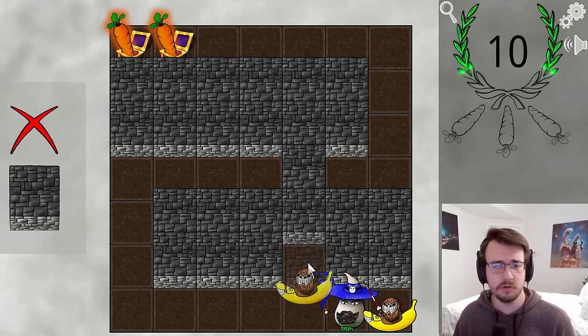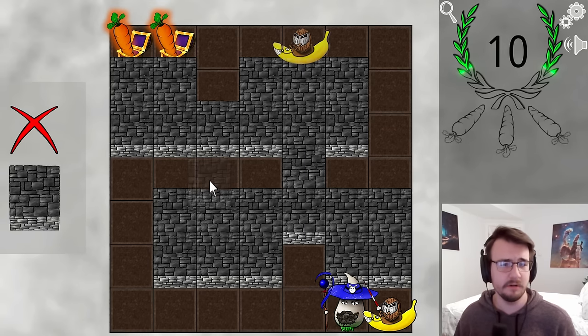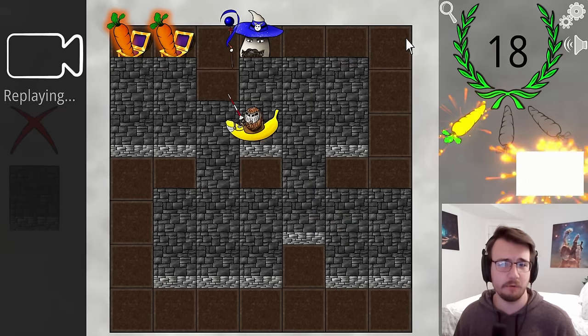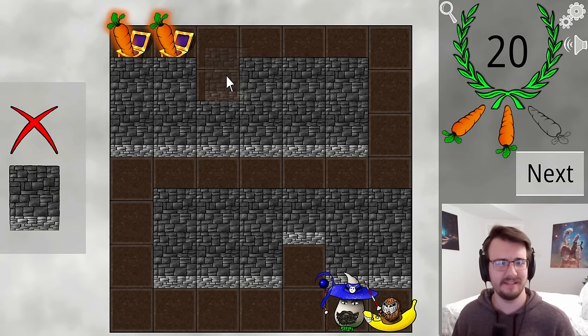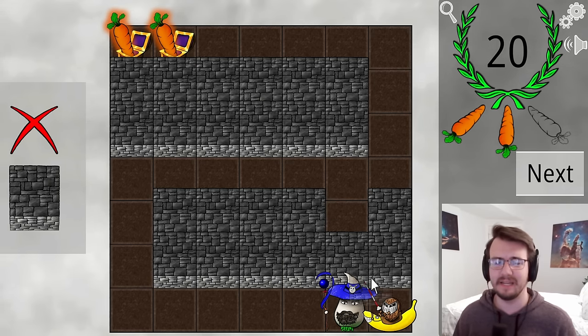So banana goes here, then here, then here, then here. Then I can do something similar here. So Mike teleports twice in the middle. Now that is faster moving, but that does help out quite a bit. That's 2 carrots already. What if I did a slightly different maze that maybe only had Mike teleport once? Yeah, that would certainly be nice.